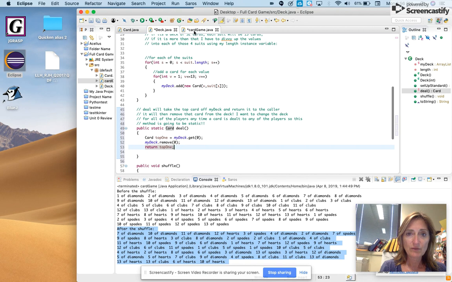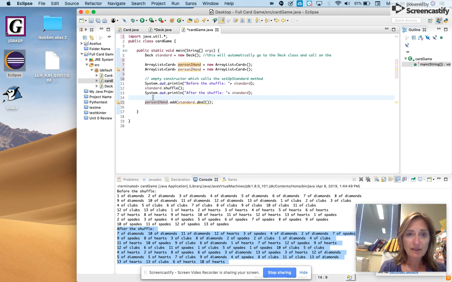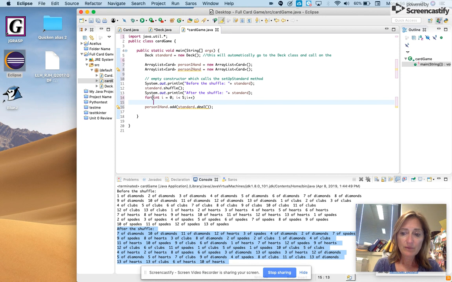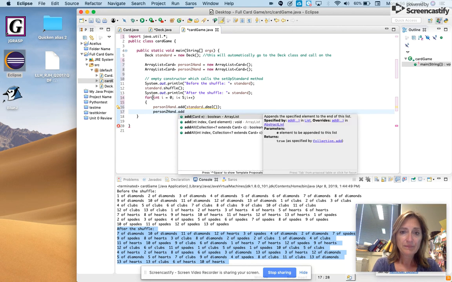So let's go back and let's just write a little for loop. Let's deal everybody 5 cards. So first I'm going to deal person one 5 cards. Then I'm going to deal person two.